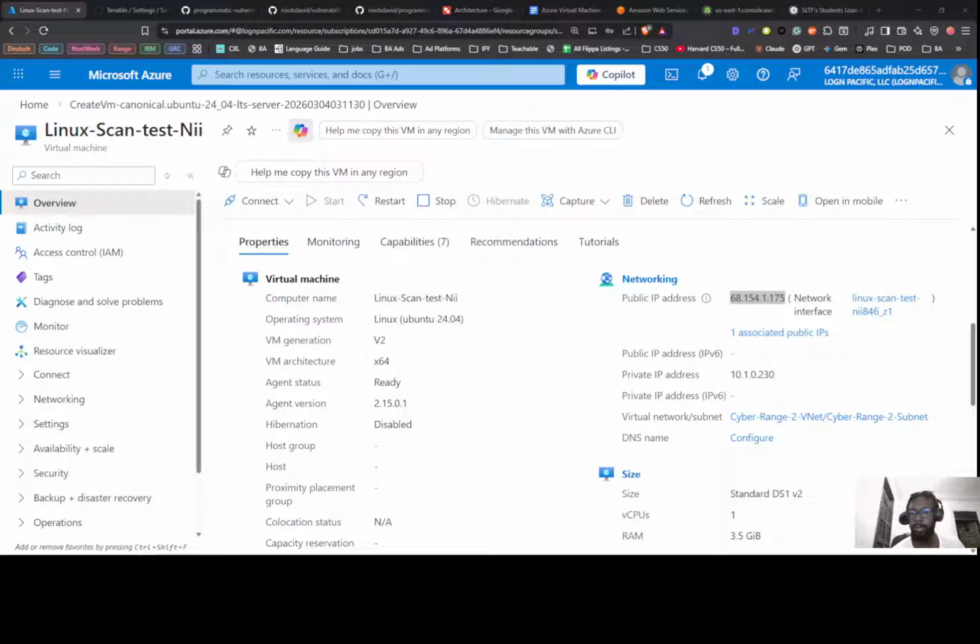Oh, okay, it worked. And the password is cybersec123. Okay, looks like we're in. That's cool. Then what next?